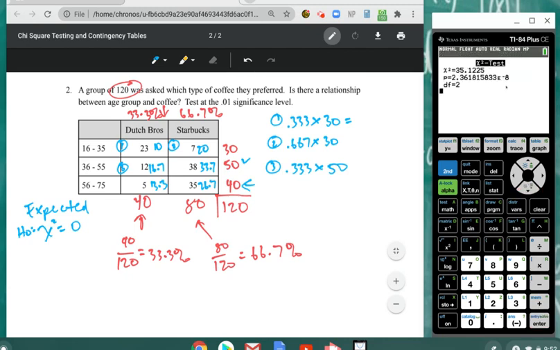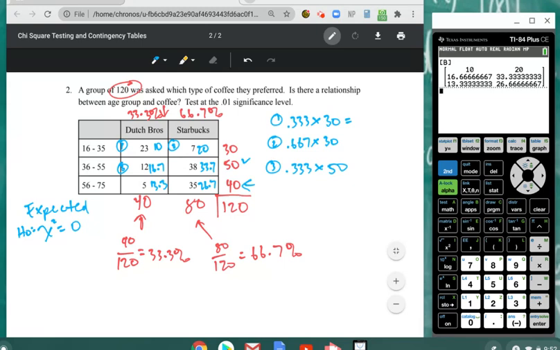Very small p-value, right? So I know that I would end up rejecting this hypothesis, but I'm not going to run the hypothesis. I just want my expected values. So I'm going to go back to my matrix menu. Let's take a look at matrix B. Notice how it's now a 3x2 matrix. The calculator has overwritten the expected values in there. I'm just going to leave myself on names, and then I'm going to choose B and then hit enter. It's going to throw B into my home screen, and here it is. I get 10 and 20.